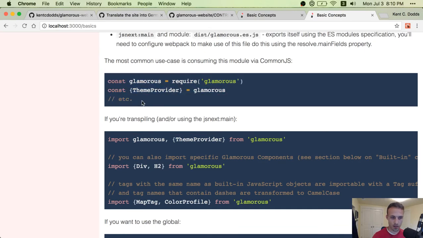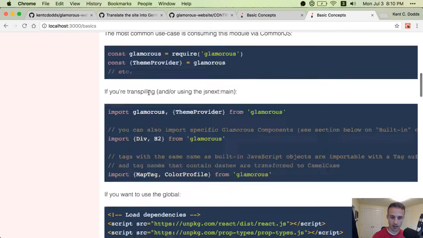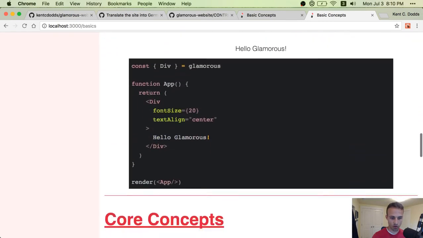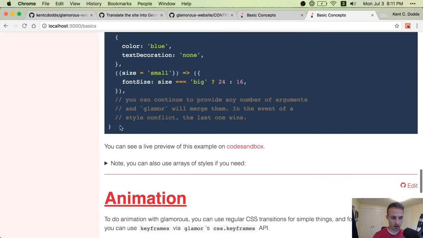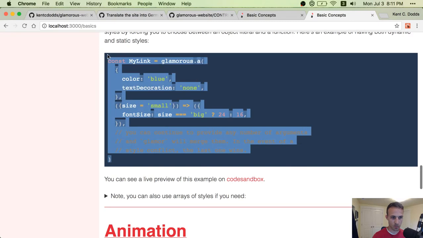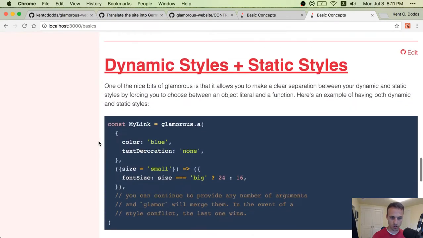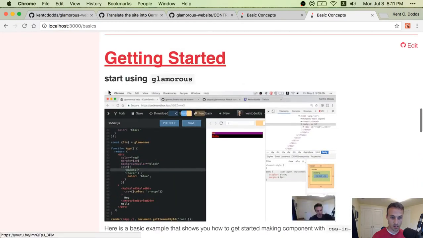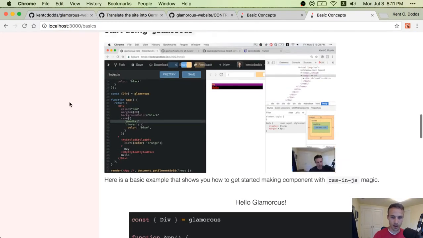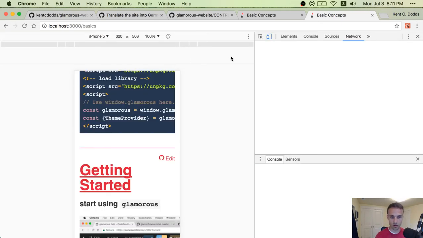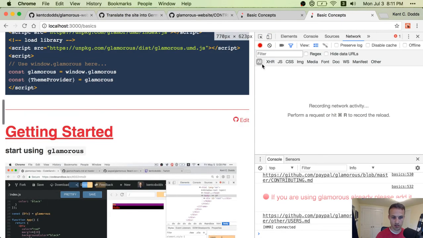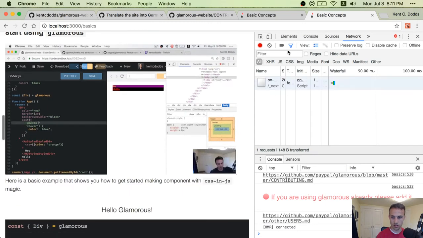Sometimes I'm getting syntax highlighting in here, and there's a pull request open to add syntax highlighting to these code blocks. But that pull request hasn't been merged yet, so I'm not sure why we're getting syntax highlighting. So if you find that out, that'd be cool. I'm not sure what's going on here, because this should totally not be doing what it's doing. It should be showing me the German version.